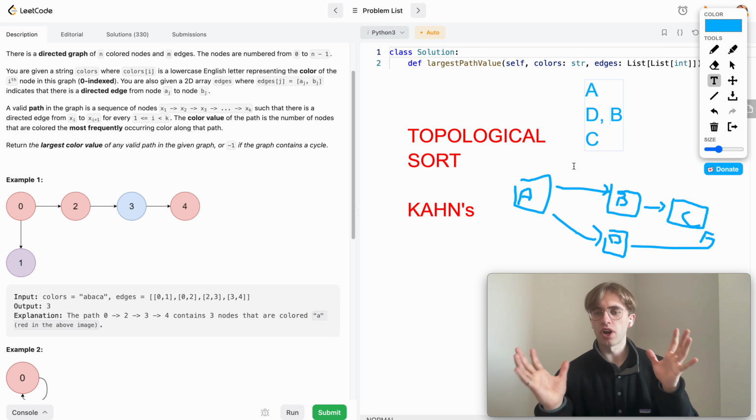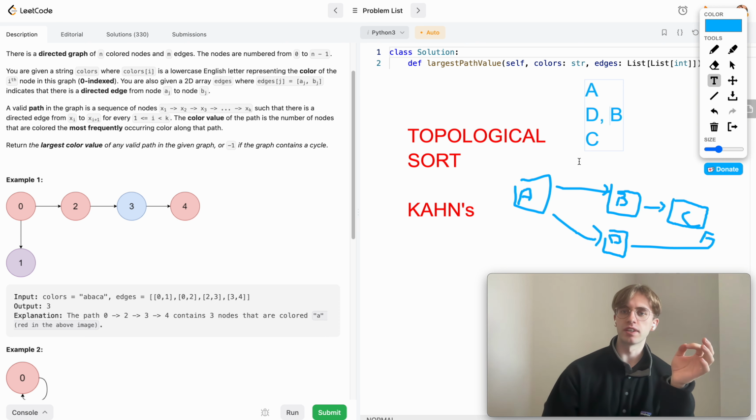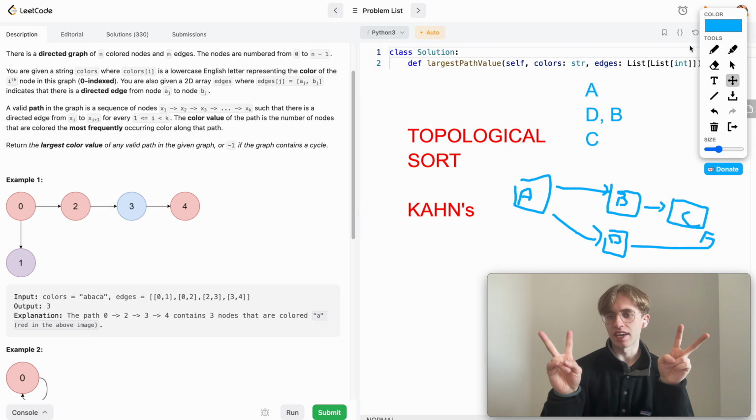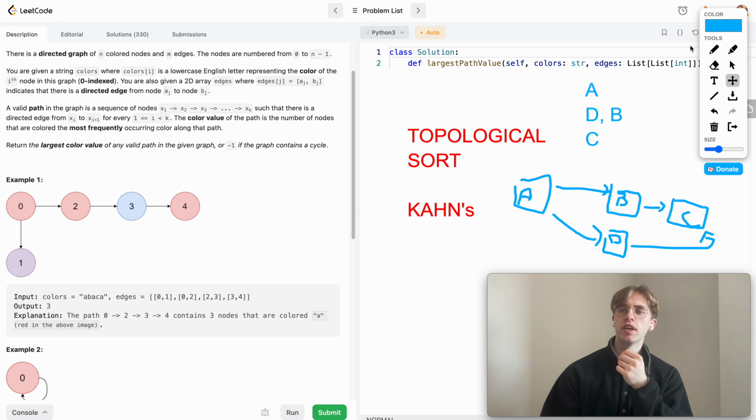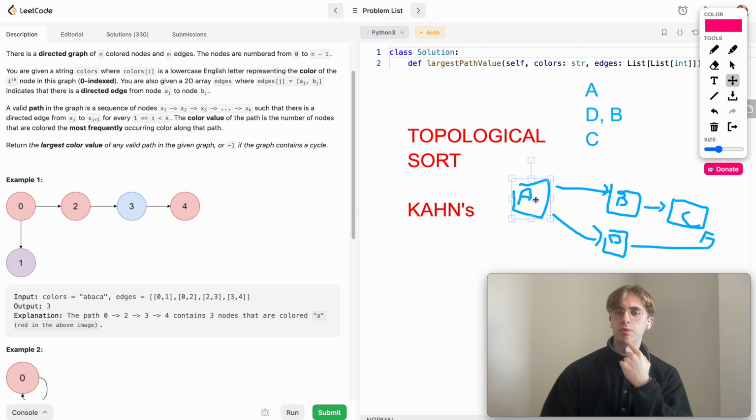And so using topological sort, given this directed acyclic graph, you can figure out what order you would want to take these courses in. Now it has to be an acyclic graph because you can't really take a course if its own dependency is itself. And that is what would look like this here.